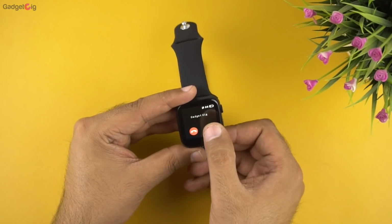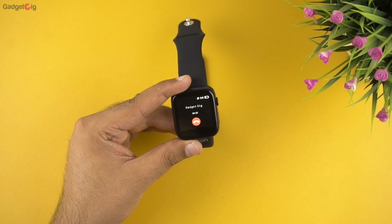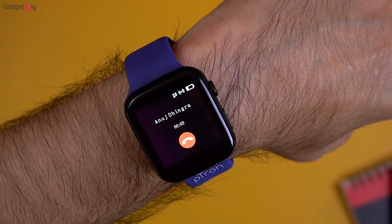And lastly about the call function, you get the voice alert for the call and you can accept the call from the watch itself. And during our testing, we found the mic performance was good, but the speaker output was a little low.